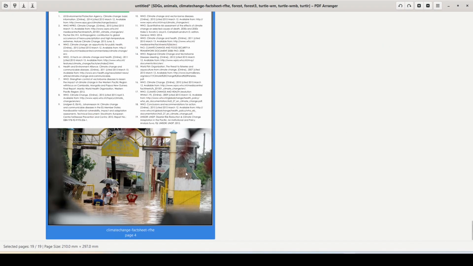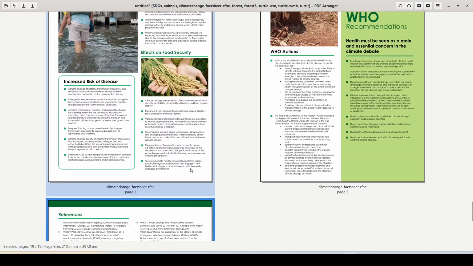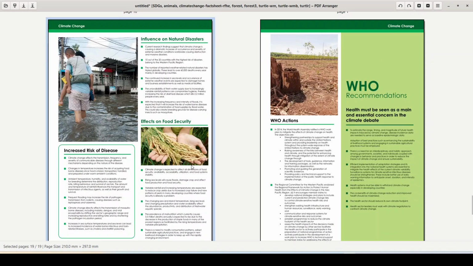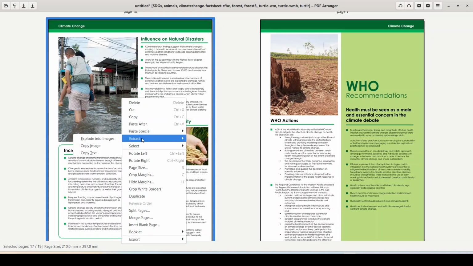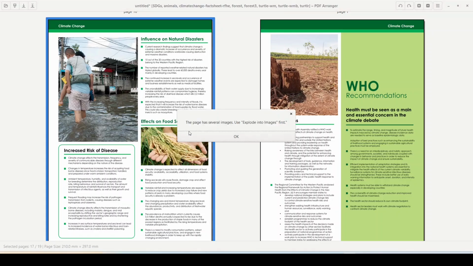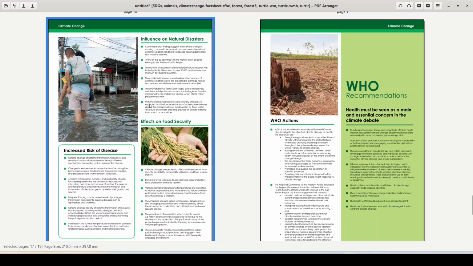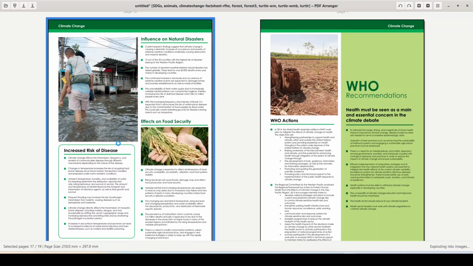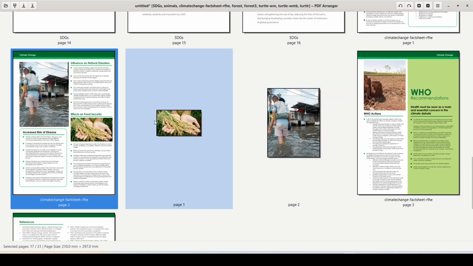So we are back again in our original document, and let's try this once again. But this time we'll try it on this page, which has 2 photographs as compared to the last one, which had 1 photograph. So we'll right click, scroll down and choose extract, and then press copy image. When we click on copy image, we get a message that says page has several images, use explode images. So when a page has more than 1 image, we need to choose extract and explode into images.